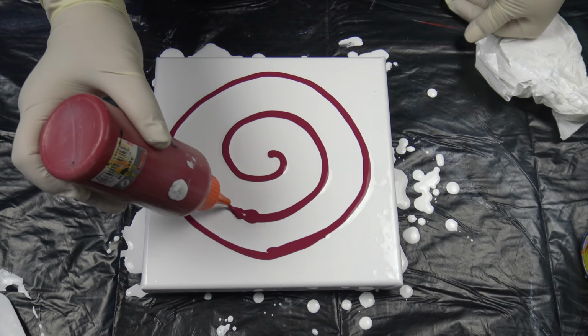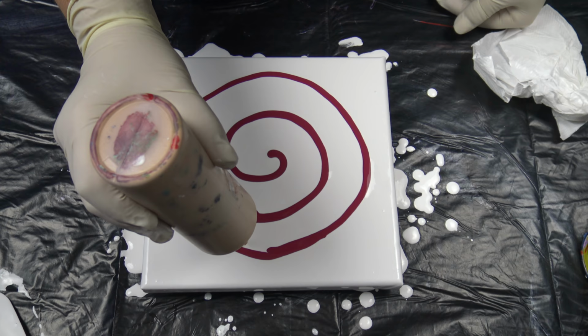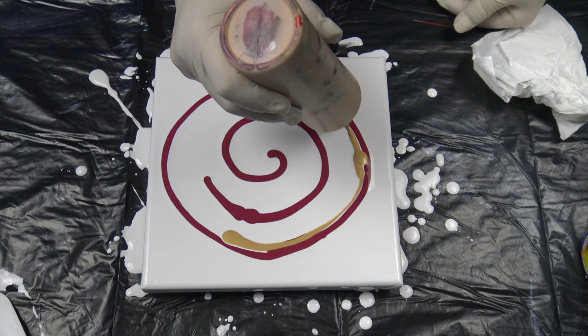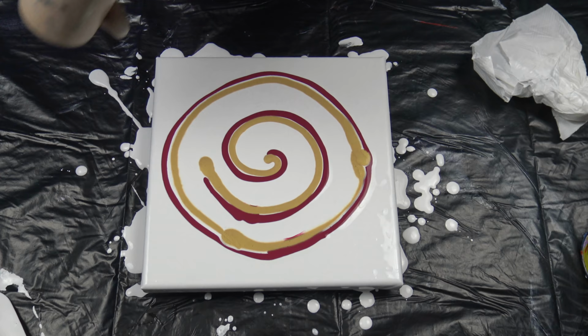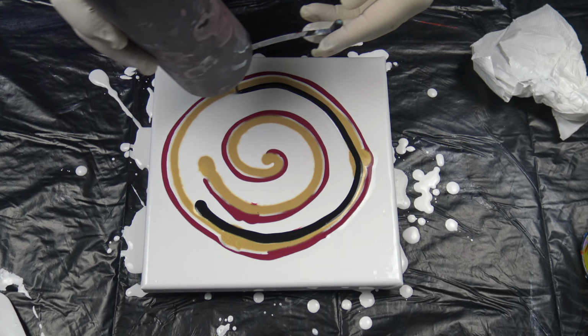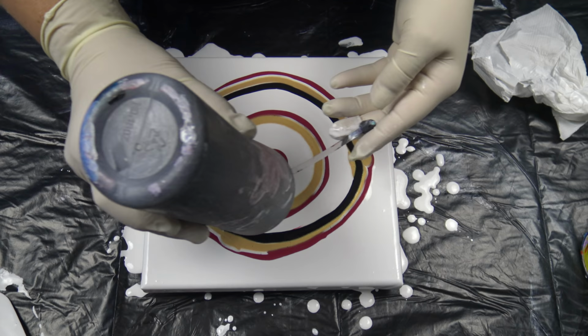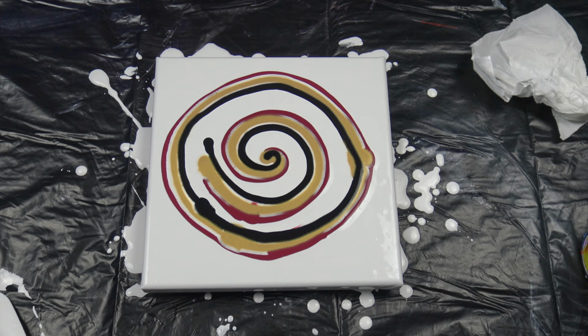And I will go with gold next. I didn't want much gold, but I again used it too much, I think. And black. This permanent red violet.